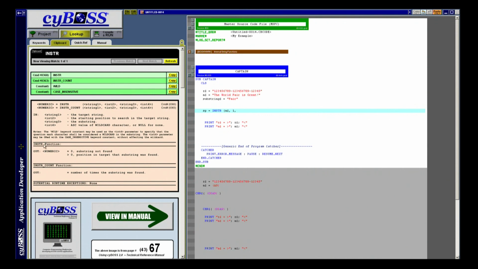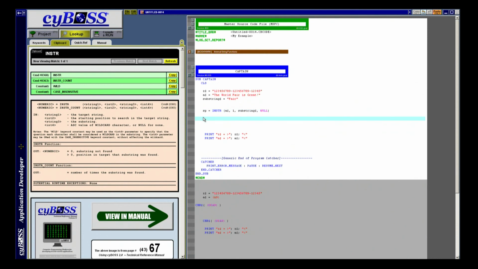Notice under the out, it'll return a 0 if the substring is not found, or it'll be greater than 0 if it is found, and it'll be the position in the target string that the substring was found. So I am then going to have a substring, put that here, and then we're not going to use wildcards, so I'm just going to put null for none. I'm not going to discuss those, it's a little advanced.